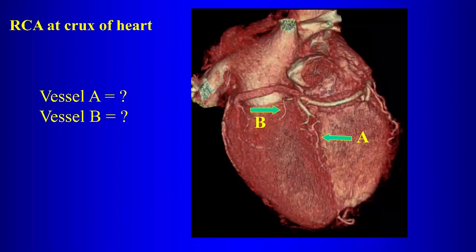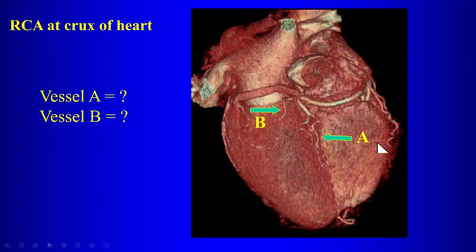Yes. So the easiest way to handle volume render views is to realize the projection you're looking at and to identify the chambers, right? So if we're saying we're looking at the crux of the heart, what view is this? Are we looking at an anterior view or a posterior view? Posterior view, right. So this chamber would be the left atrium, this guy. That makes sense.